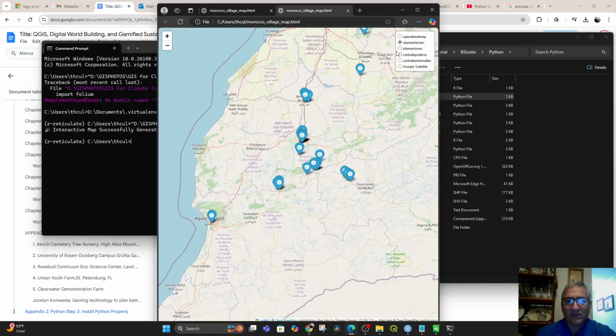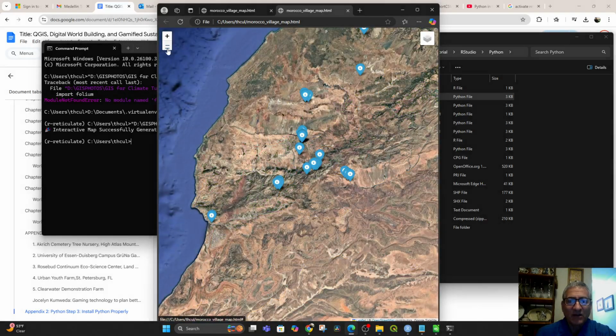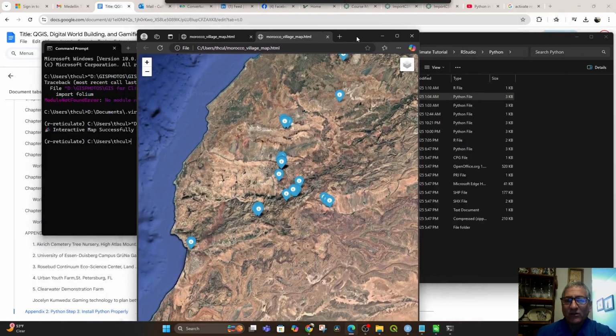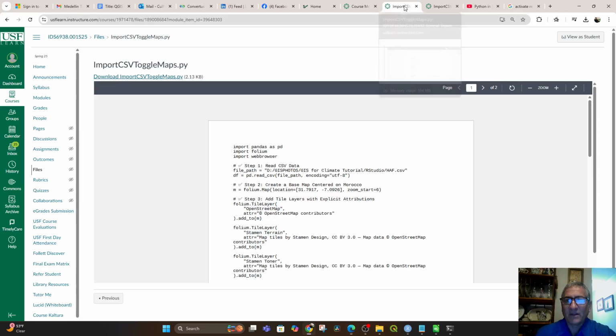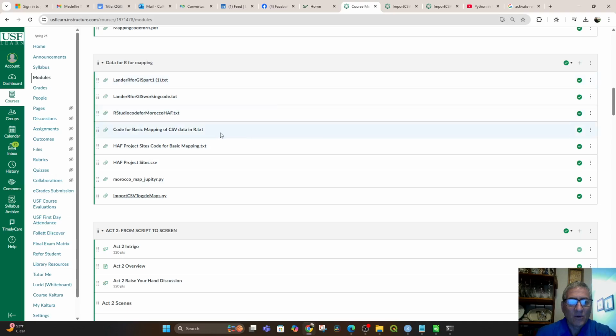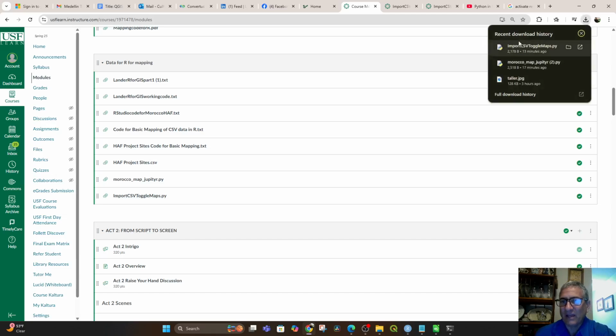It also has the OpenStreetMap, and you can zoom in and out. So that's what you can do, is download this, not this one here, but the one we were using before. We were using the import CSV toggle maps. So you download that one and make sure that it's in a folder, and you need to know where that folder is.